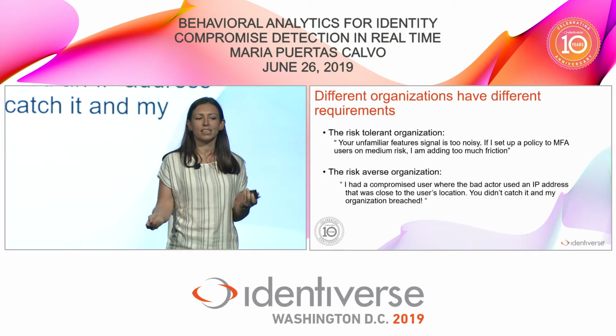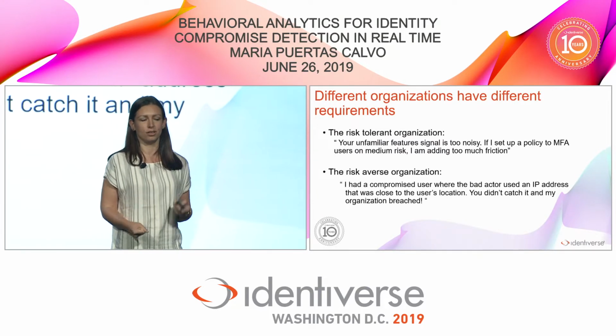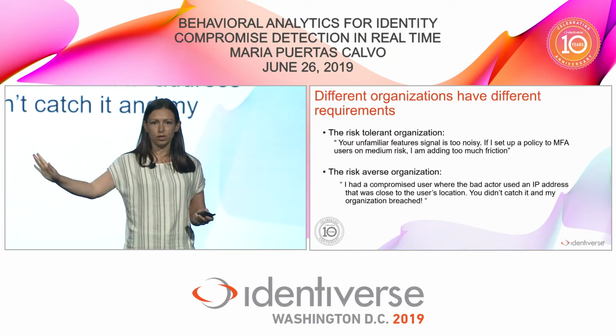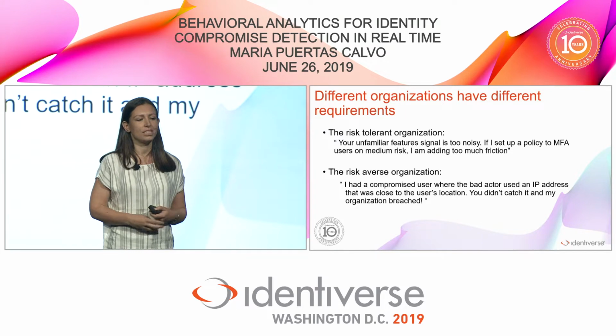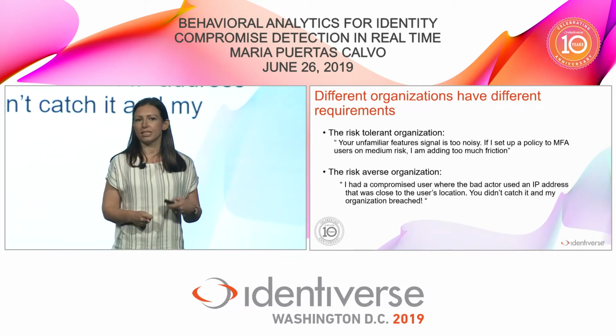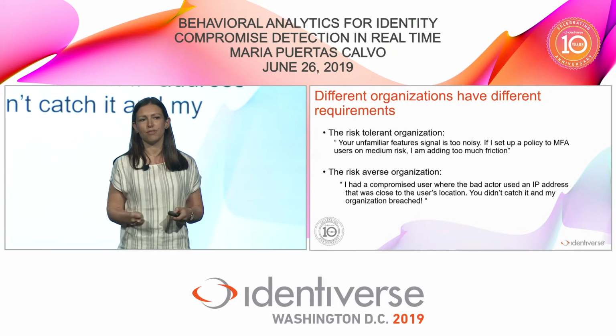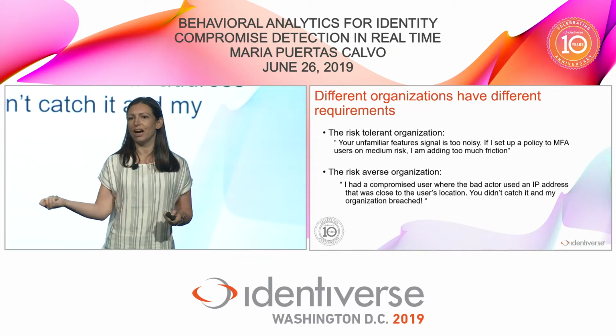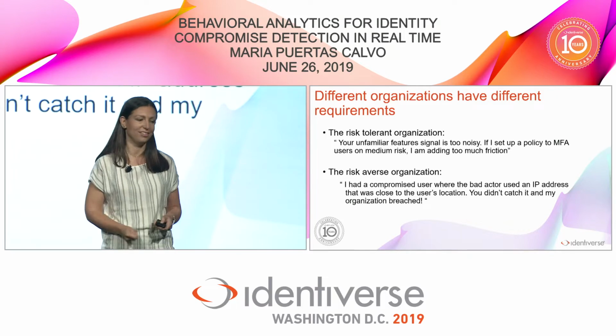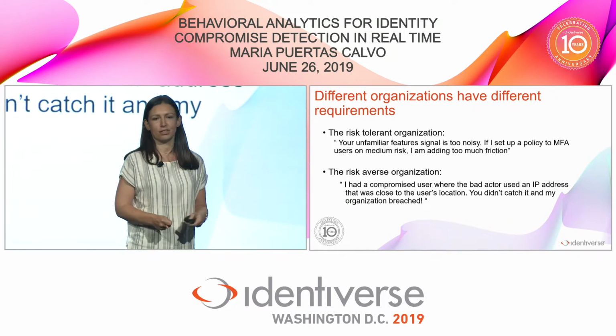So we define these customers or these organizations at the two edges as the risk-tolerant organization, and I talk to customers a lot, and there will be people telling me something like, your algorithm is too noisy, I cannot implement the risk-based MFA because I'm afraid that one day my CEO will have to solve an MFA and they just don't know how to do it. And then there's the risk-averse organization.